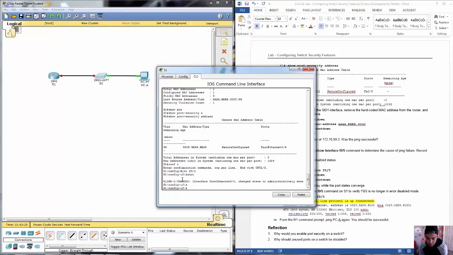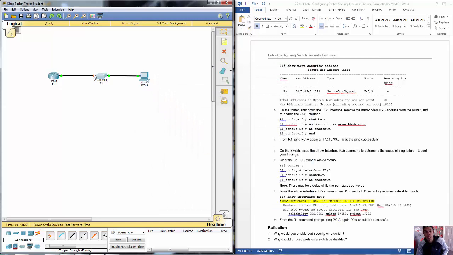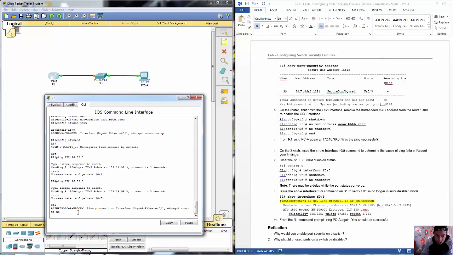We'll do a shutdown, sorry. Then we'll do a no shut. Now that will put the interface back in an active state. Once the link light on the switch end goes green, we'll ping PCA from the router again, and then it should work.